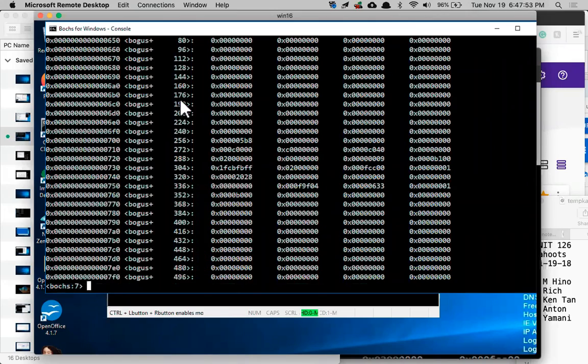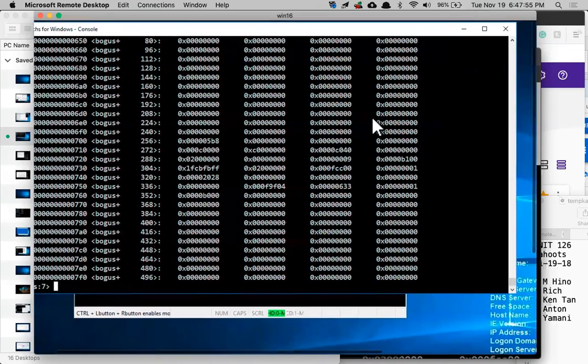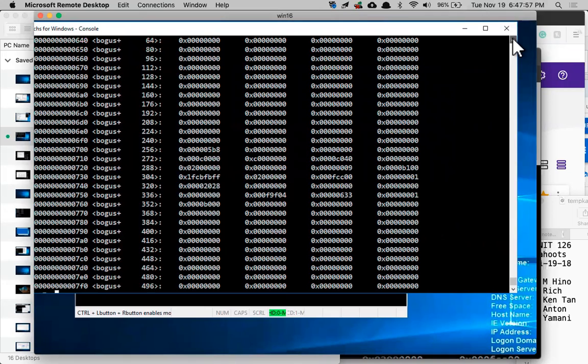And if we do that, it's all full of zeros right now. I'm going to scroll back a bit. There you can see it's all zeros. There's a little bit of data down here in 730, but all the way from 600 up to 700, there's nothing but zeros. But if I run this code, that's going to change. So let's take a look at the code again.